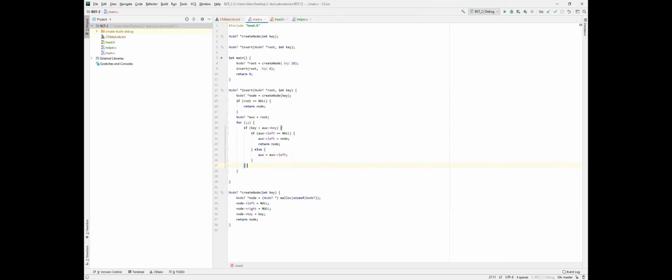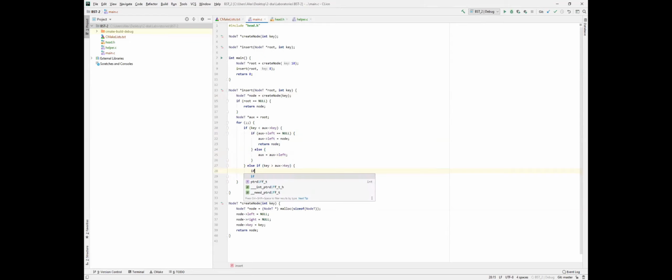Okay. Else, if key is actually bigger than aux of key, then I have, again, two cases. If aux of right is equal to null, then what? We insert it again.